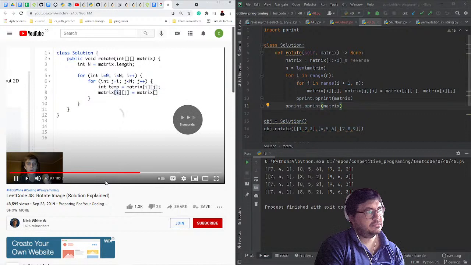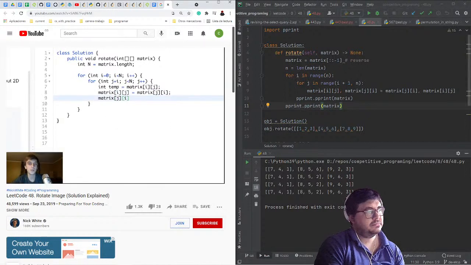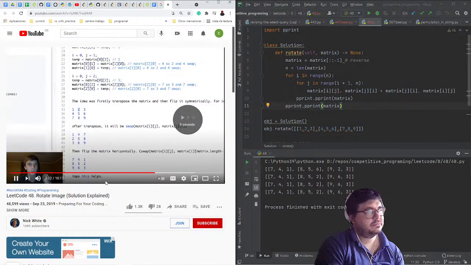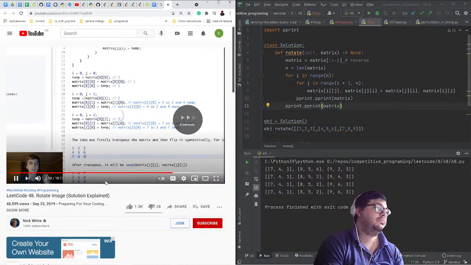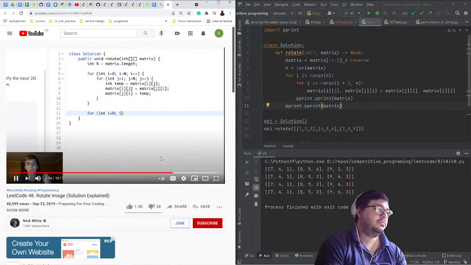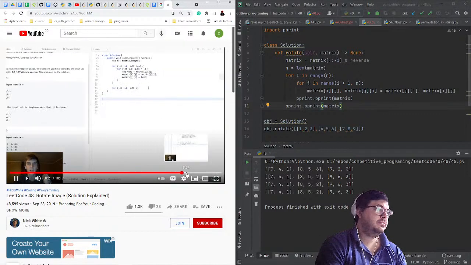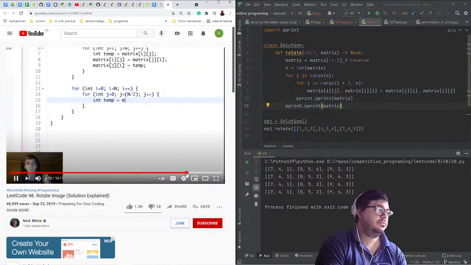We'll explain that right now. Because we lose reference to i, j once we set it, we need a temp. Then there's that two-pointer approach I was talking about. The rows we're still going to loop through as we go inwards, halfway, and then we just set a temp to the current element. It's solving it differently.